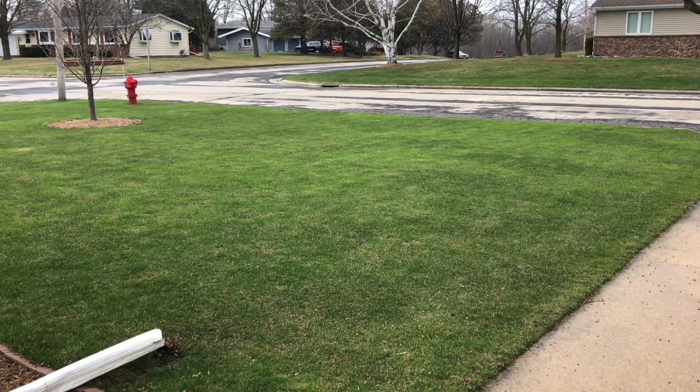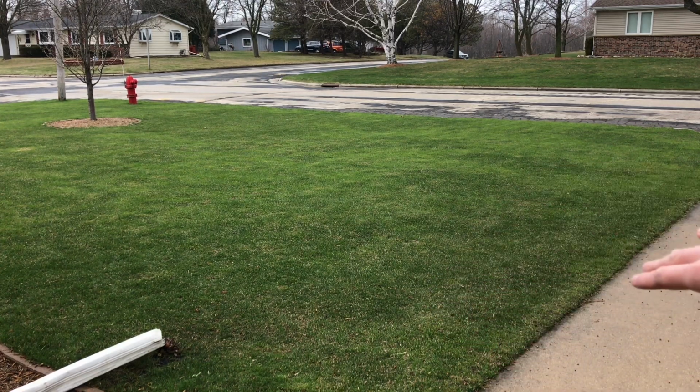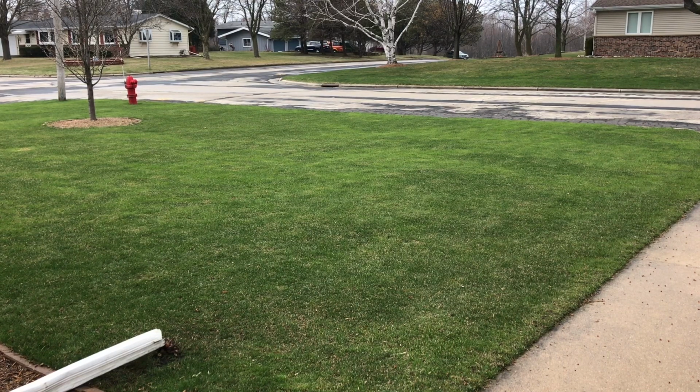Then we're going to put down the peat moss after that, but that's going to be a very messy and time-consuming job. I may not get all of it on video just because I want to crank it out and get it done with, but believe me, what I'm going to do is I'm just going to dump a bag of peat moss into my wheelbarrow. I'm going to shovel it out and just throw it around all over the place, and take my leaf rake and try to spread it around as much as possible. But if you have access to a compost spreader and peat moss spreader, more power to you.